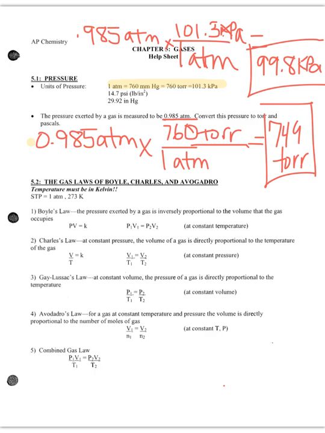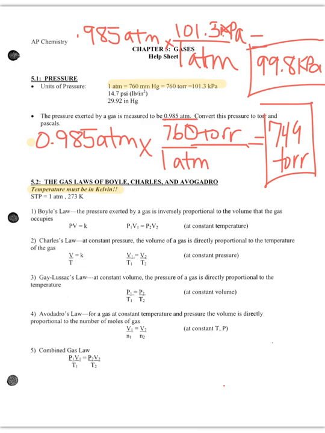Now let's take a look at this other stuff here for Boyle's law and Charles' law, and Avogadro. Avogadro's law is a new one for AP Chemistry. Some important things here. Don't forget when you use these gas law equations that the temperature has to be in Kelvin. That is so important for using these equations. The temperature has to be in Kelvin. These equations only work when the temperature is in Kelvin.